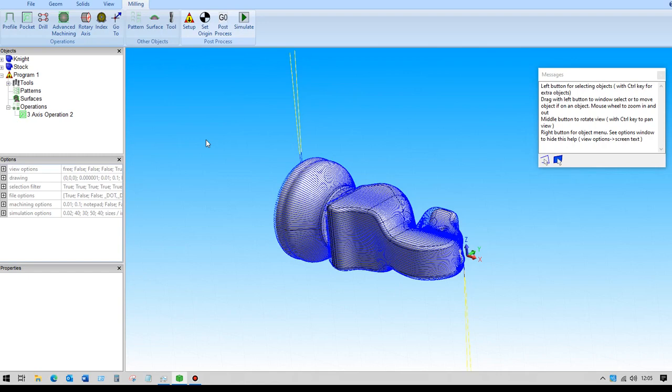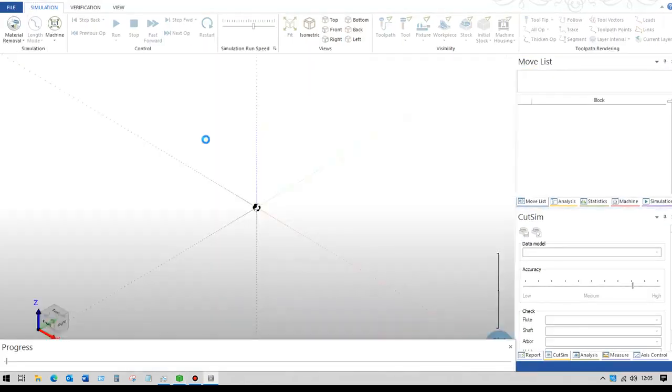simulation. It won't have any effect on the machining, obviously, because we haven't told it to, but if we do want to use a rough stock when you are using the rotary axis, then it's just a question of setting that up under the roughing operation.